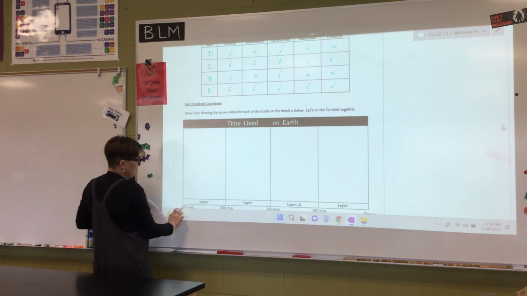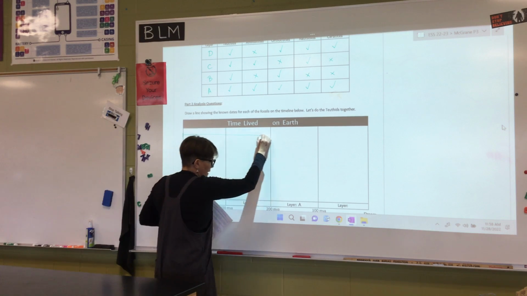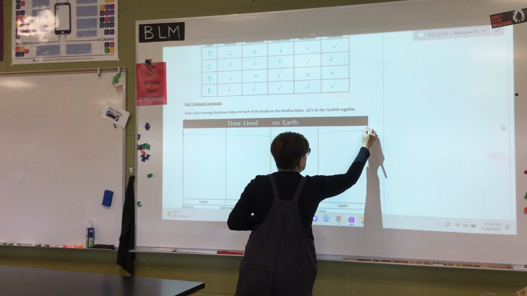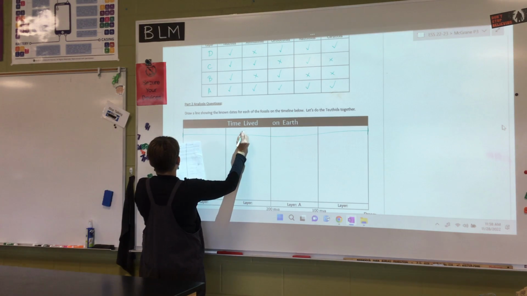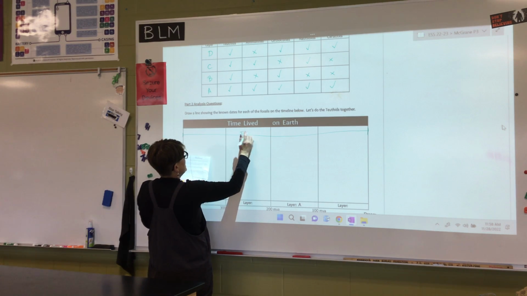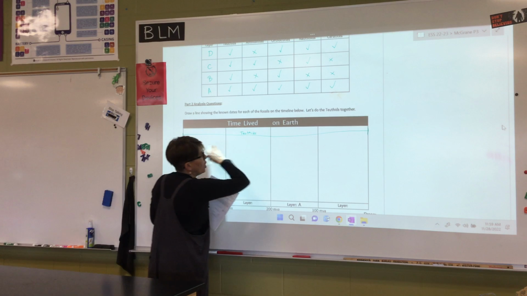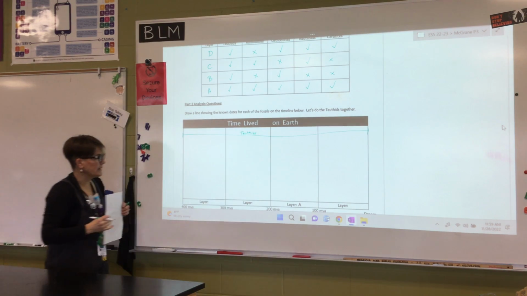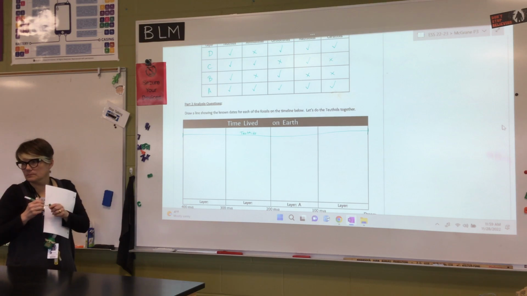So I'm gonna say, this is my 400 million years ago. I'm just gonna put a line here. I'm gonna draw a line all the way here. Oh, that's a terrible looking line. And I'm gonna label that two-thirds. So I know two-thirds were along the whole entire part. Is that right? So this is what you're all doing.